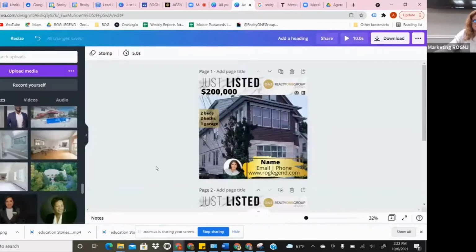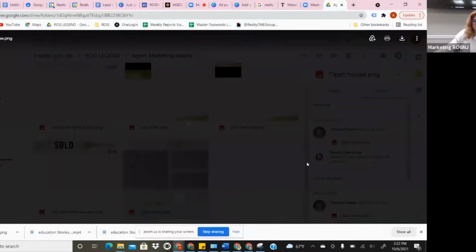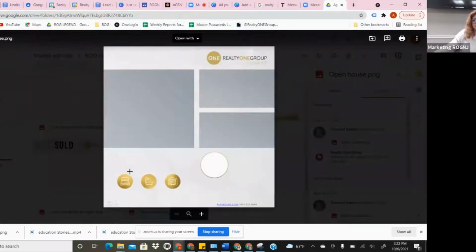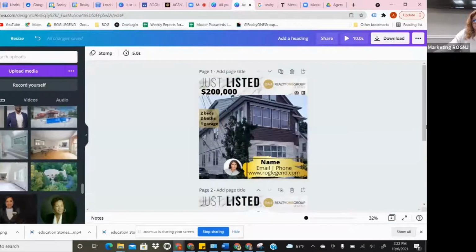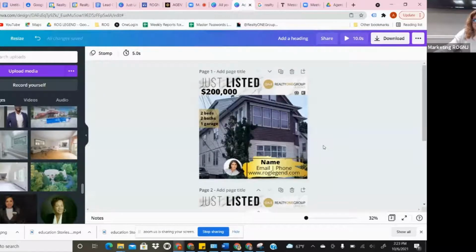And the same thing goes for, you know, all the other templates. Also your open house template. Got to include the date and time it's going to be. Your agent photo can go here, your information will go here. You can add different pictures. It's a really good tool, and you know, it's a very easy, simple way to create so many different things. You can also edit video on this. There's many tutorials that I included in my document.